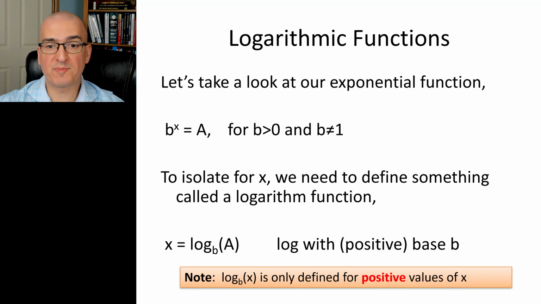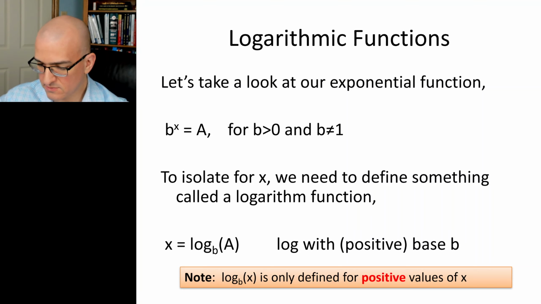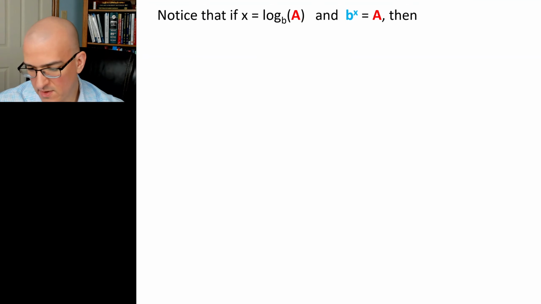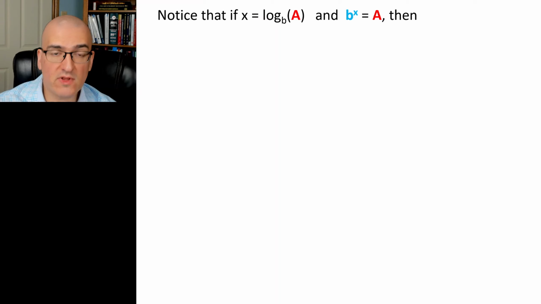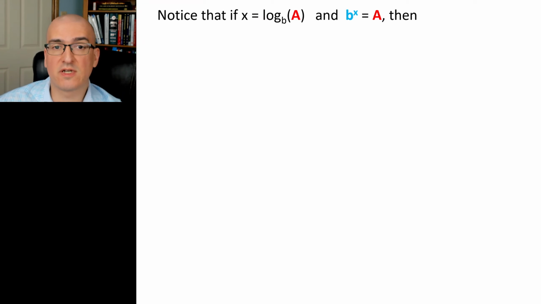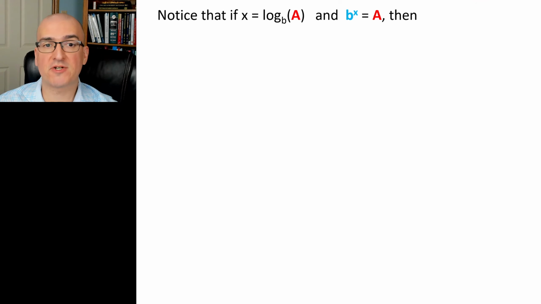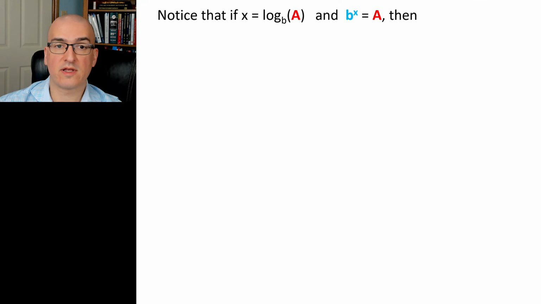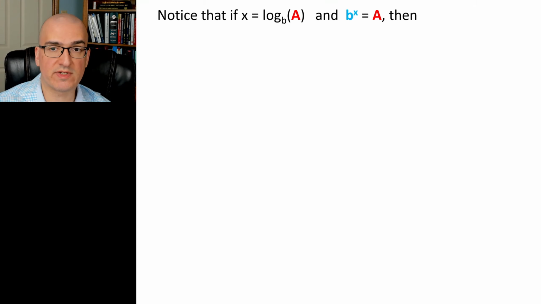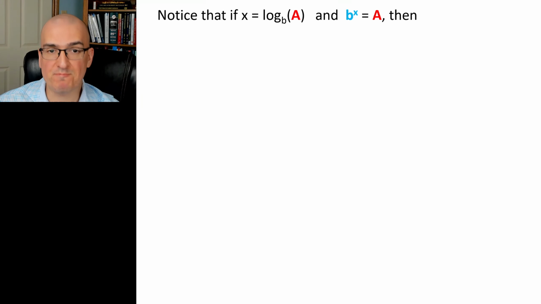The number, that little b that's appearing in the log, so that is a subscript b, it's called the base of the log function in the same way that in the above exponential, b is called the base of the exponential function. So they're both bases. So again, the definition of a log function is it's just a way to manipulate an exponential expression to isolate for a different part, to isolate for what's inside the exponent. So we take these two statements as equivalent. x equals log base b of a means the same thing as b to the x equals a.